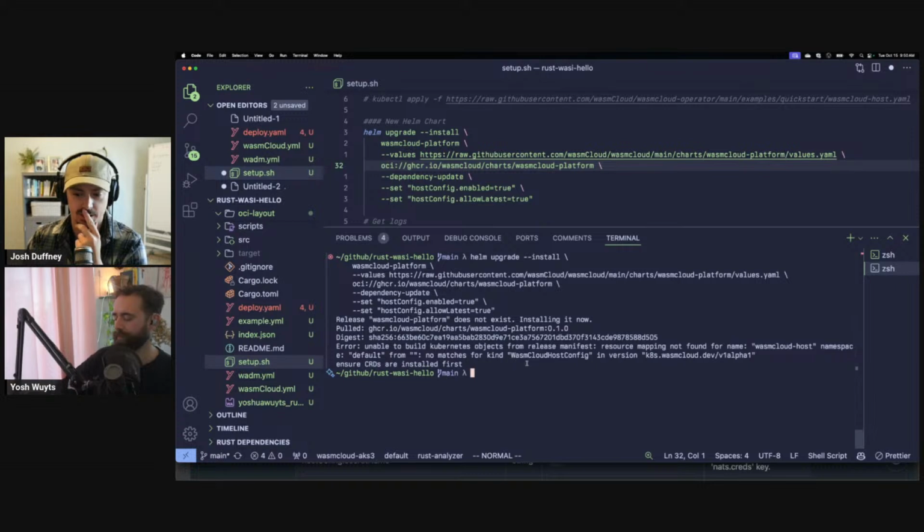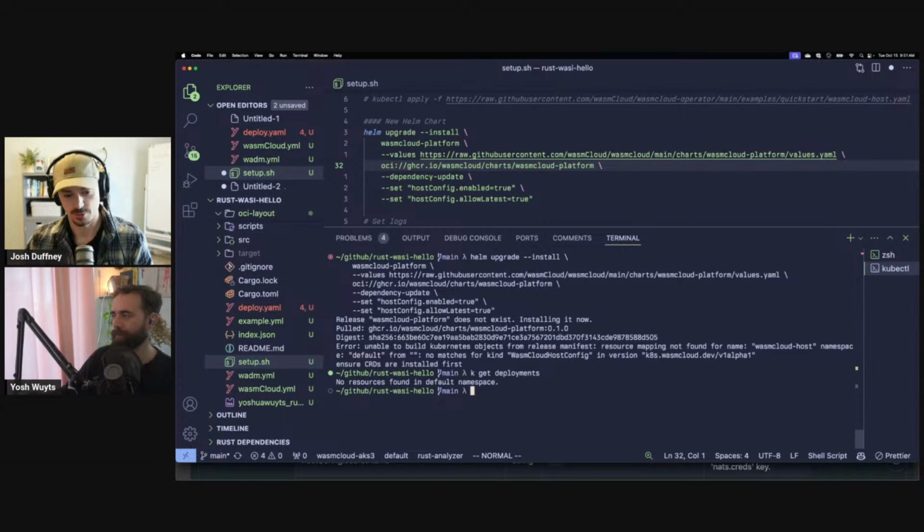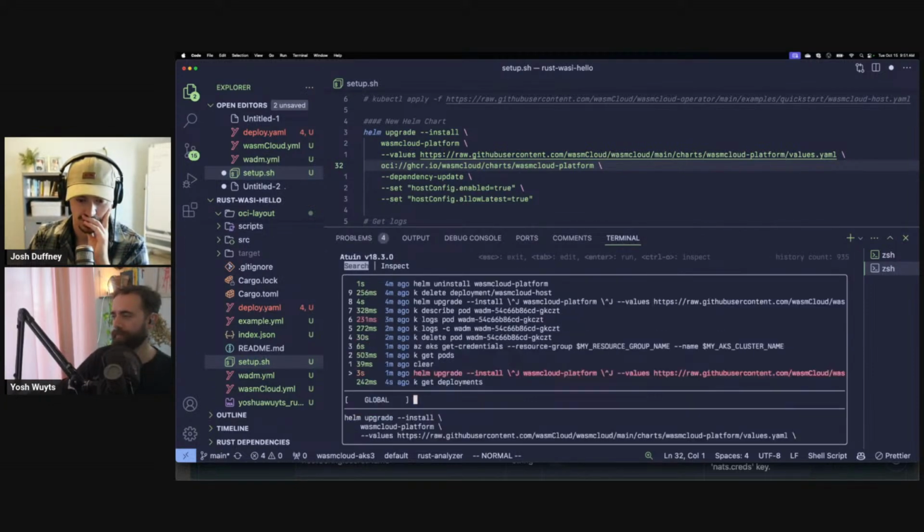That would make sense because the CRD is not deployed yet for it. So it's trying to run the host deployment before the CRD is available. That was a prerequisite. Is that making sense? So if we do k get deployments, that's why we have to rerun it. Maybe. Let's try it again.